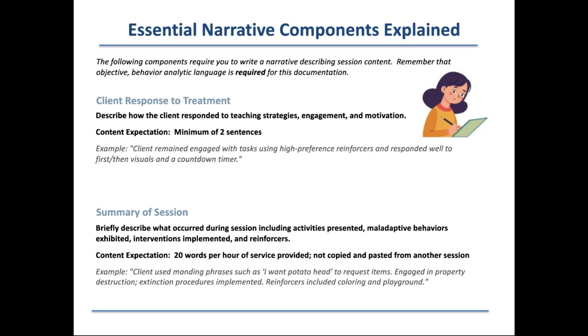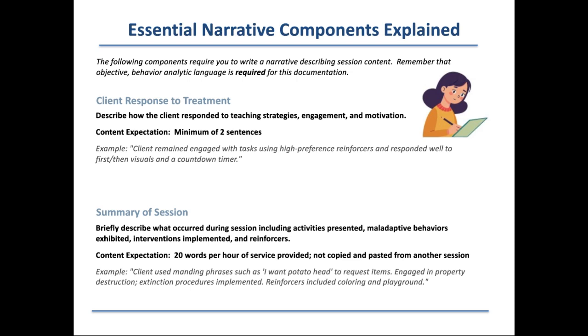In this section, you're going to describe how the client responded to your teaching methods, how engaged or motivated they were, and you're going to want to be specific and use only behavior analytic language. A minimum of 2 sentences is expected for this section. An example is the client remained engaged with tasks using high preference reinforcers and responded well to first then visuals and a countdown timer. That's an example of one of the 2 sentences that you would write about the client's response to treatment in a session. Avoid here saying things like the client was happy, the client responded well to treatment. You want to be more specific than that.